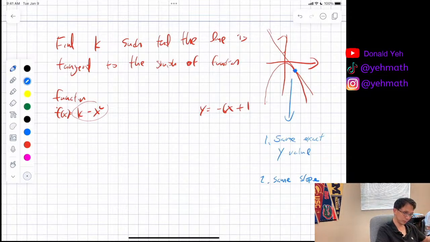I don't know. It could be right. Check on Desmos, graph both lines with k in there, and then see if it's right. You need a hint? I already gave you a hint. The hint is they have the same exact y value, and they have the same exact slope. I usually start with slope first, though. Do you set it equal to each other? Yeah, it's a system of equations. Yeah, it can be a system of equations.